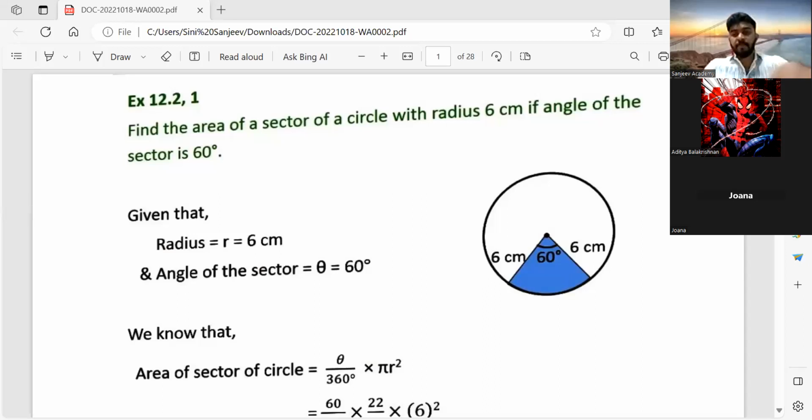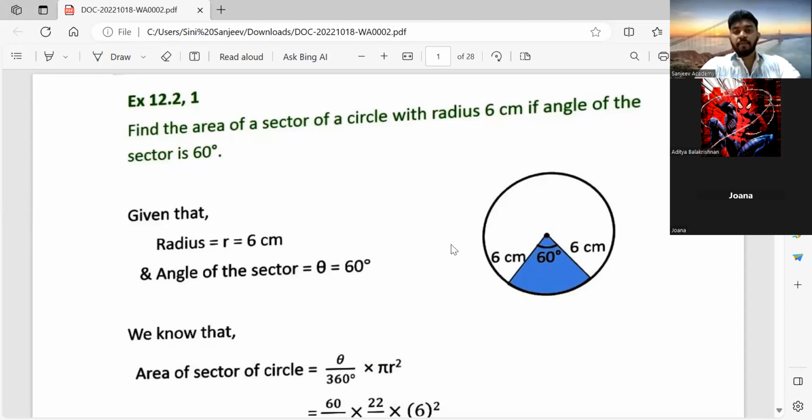Yeah, so I think everyone can see the screen now. Correct. The first formula here is the area of a sector of a circle. You can see here an angle is subtended.